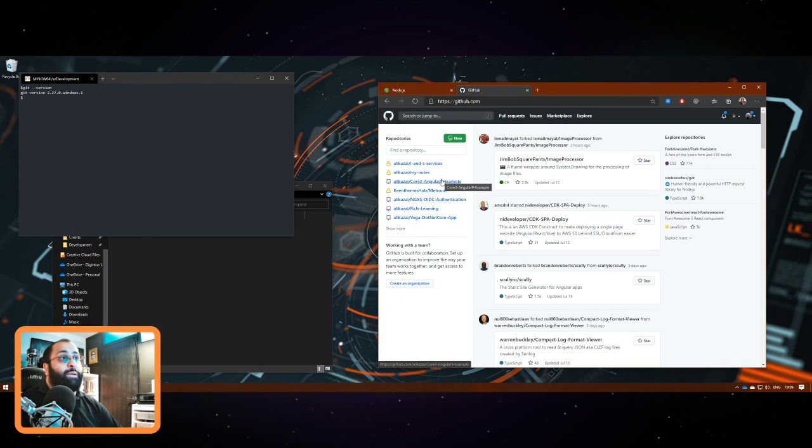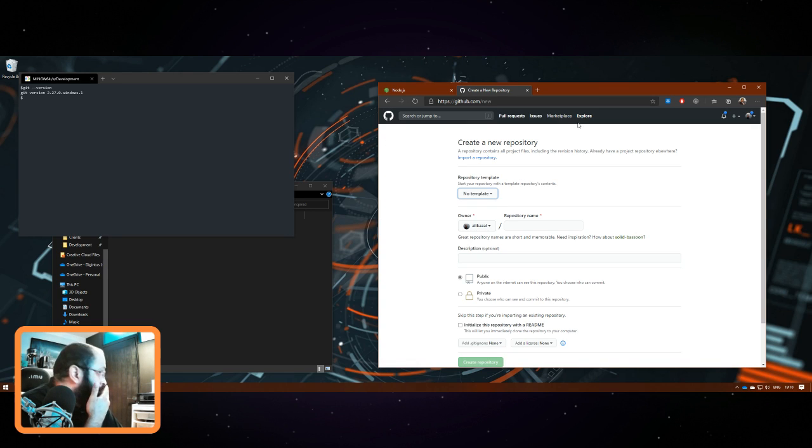So if we switch now, what do we need? Let's go in and set up a repository. If you go to GitHub, you're going to need to set up a repository. Let me call this Al Inspired.